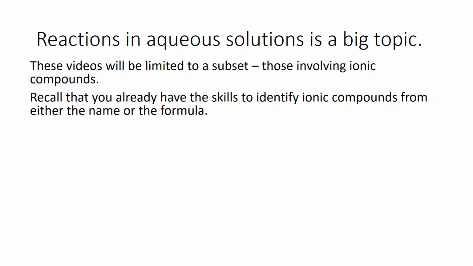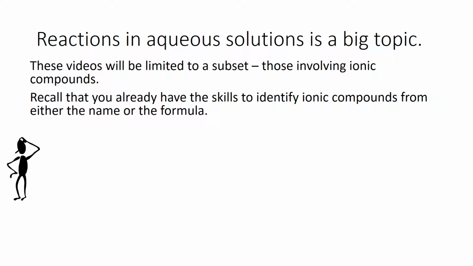You have the skills that are necessary to get started in all this. You've dealt with ionic compounds, you've learned how to recognize them, you've learned how to name them, you've learned how to write formulas for them. Those are all important things you're going to use. So if you've forgotten any of it, you're a little rusty, you should go back and review before we move on.